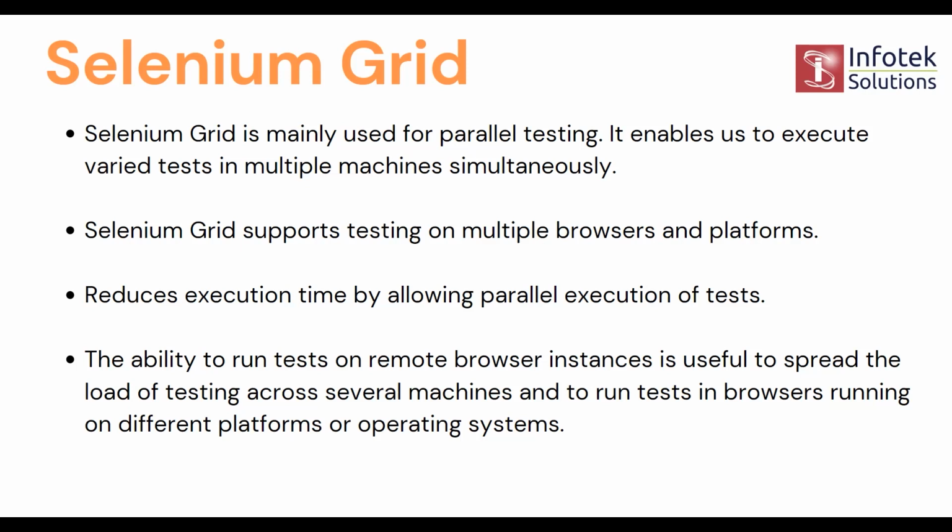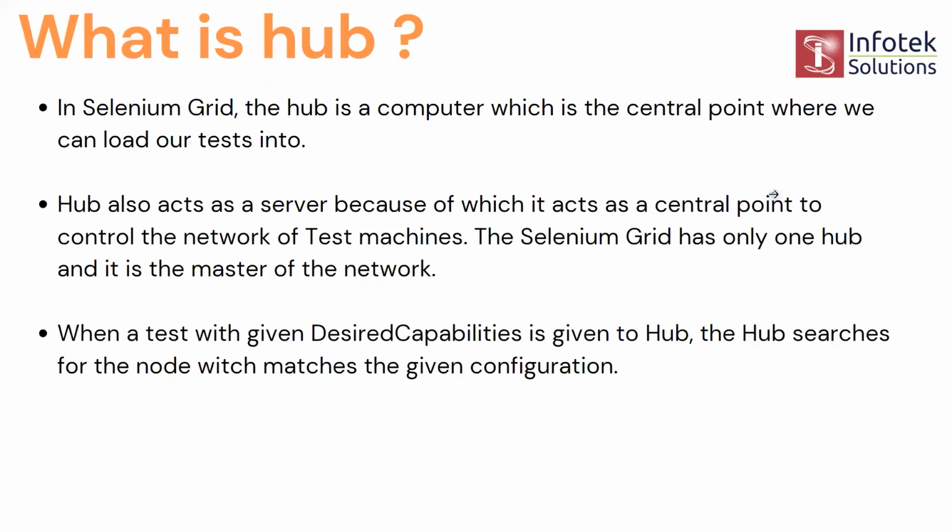Now, the ability to run tests on remote browser instances is useful to spread the load of testing across several machines and to run tests in browsers running on different platforms or operating systems. So basically you can say this supports the load testing process, it decreases the load of the testing process. So Selenium Grid mostly works for parallel testing. So when you're looking for parallel testing, you use Selenium Grid.